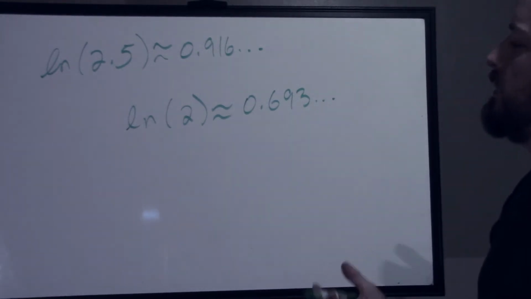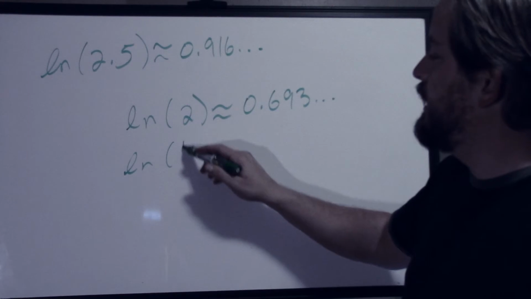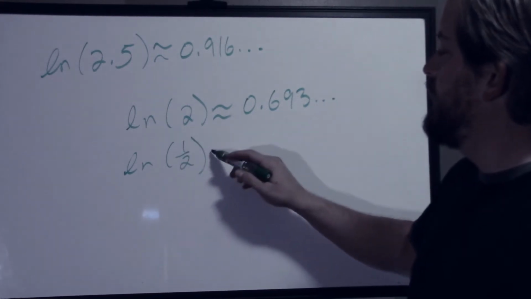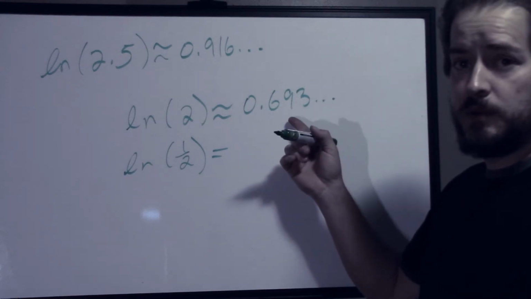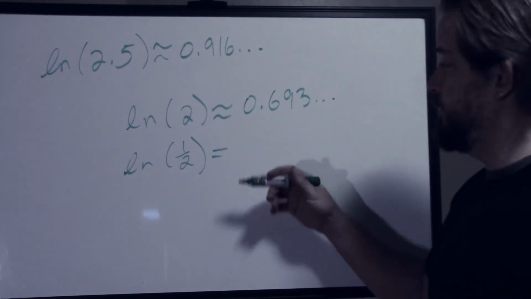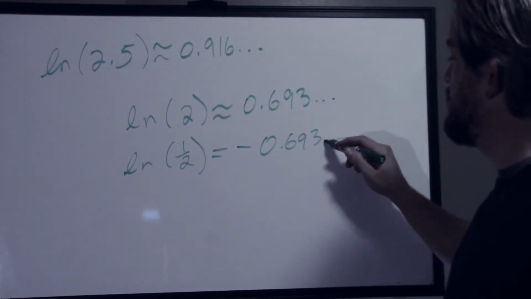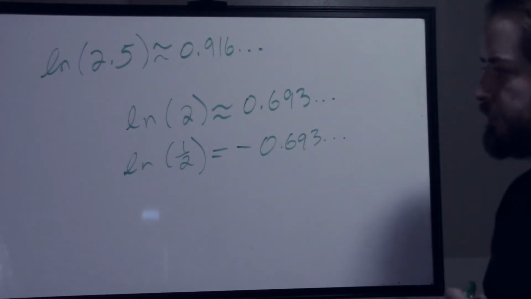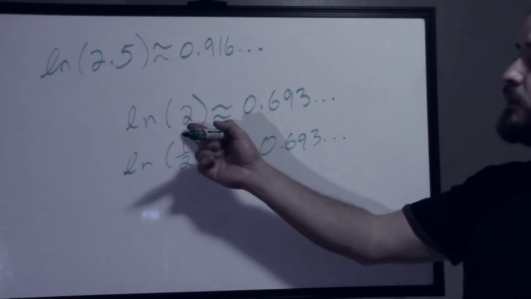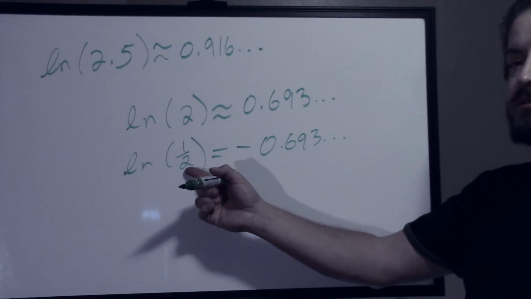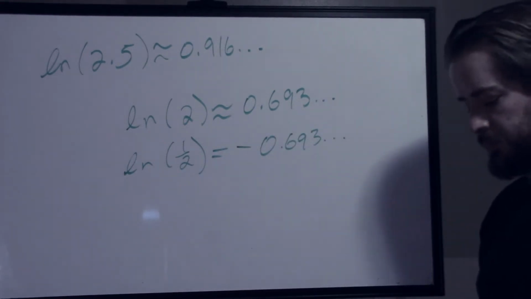Right. You'll also take the natural log of 1/2 quite often. And it's interesting here, but if I take the natural log of 1/2, it's this same number, but negative. This is negative 0.693, blah, blah, blah. Right? And that's also kind of a nifty little property, but if I take the natural log of one number and the natural log of its reciprocal, the values will just be the opposite values of each other.